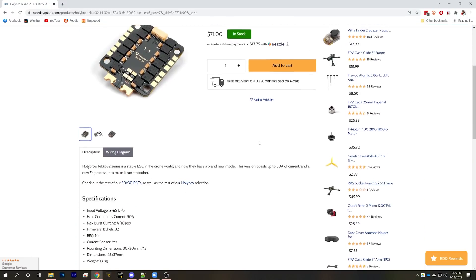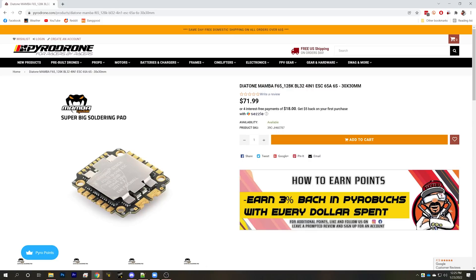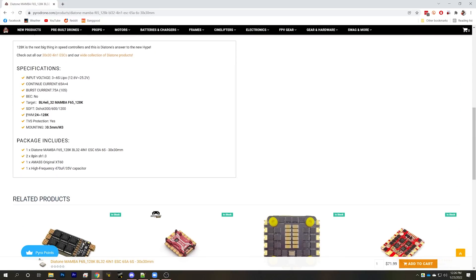The way to be really sure is to look for the PWM frequency spec the ESC supports. Here's the Diatone Mamba F65 Pro ESC — it doesn't say it's an F4 processor, but if we look at the PWM frequency spec it says 24 to 128k. The key thing here is that it's not just 128k. With slower processors, ESCs could only do a narrow range — some list themselves as 128k but it's only like 96 to 128k. ESCs that can do the full 24 to 128k PWM range will correctly support this feature.